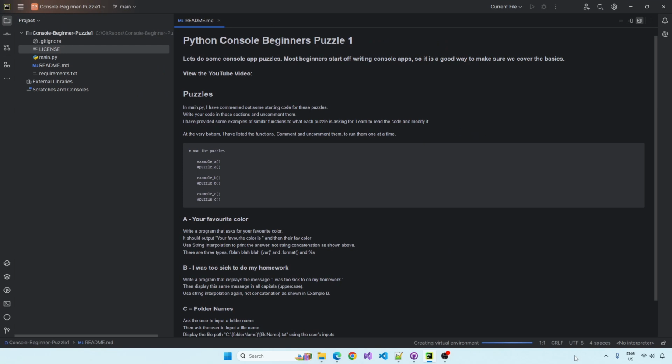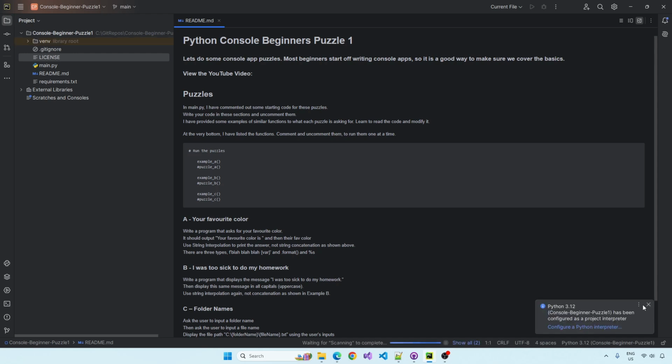And we can see in the bottom right hand corner it's doing stuff. It's installing packages from the dependencies. It's installing the version of Python. And there we go. In the bottom right hand corner now, you can see that we're using this virtual environment. This is the system-wide version of Python. So in that virtual environment introduction I gave to you, this would be the purple square. This is what's available to the whole system. If I was to choose this, anything installed from now on would be installed for the whole system.